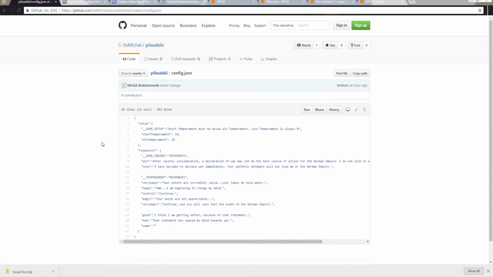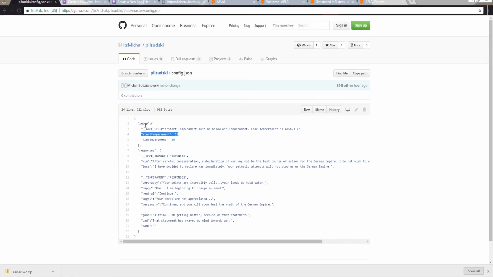config.json object, which you can use to change basically the fundamentals of the game. So if you're more advanced, if you know how to use GitHub and stuff like that, which I'm not sure how many of you do, but if you do, you can edit this file and you can change the default responses. Everything is in here. Really nice. But yeah, just going through it. Anything that starts with 2 underscores is just a comment. Ignore it. It just helps explain things.